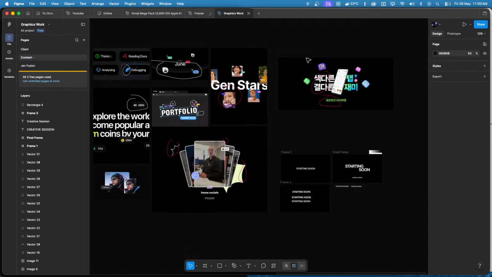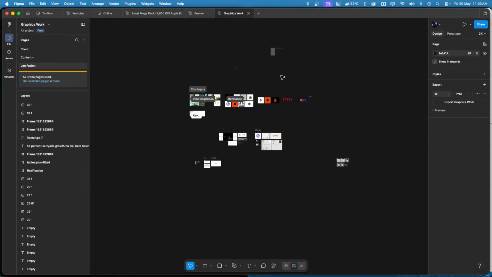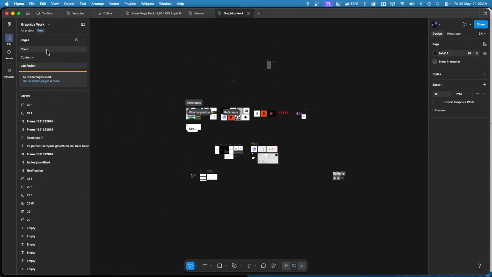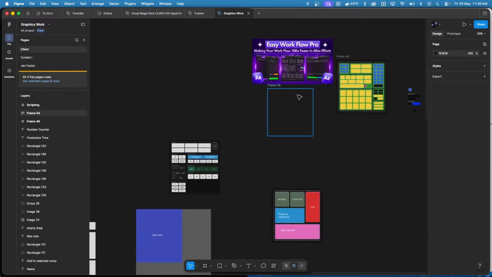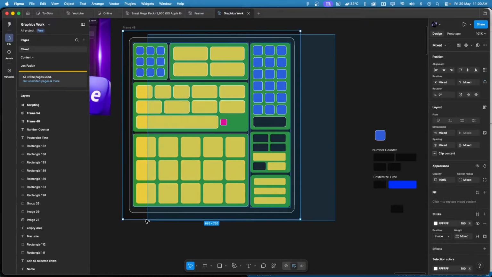It's gonna take a lot of time loading up this thing. Let's see. If I go to my older page or this page, this is the wireframe of that thing.